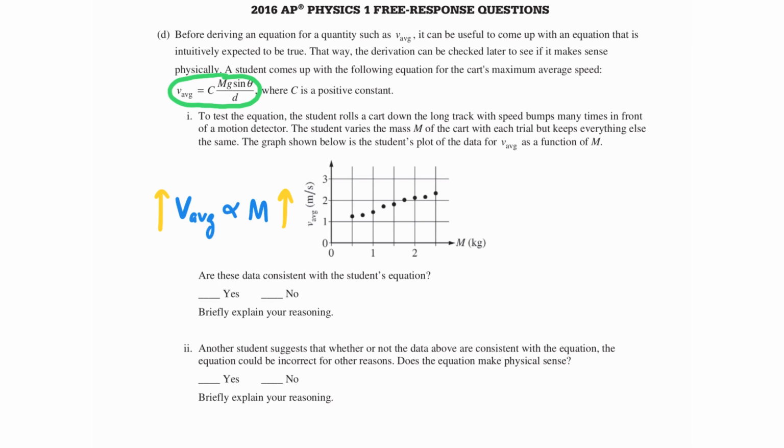It is tempting to check yes because it looks like that relationship holds in the equation and in the graph. And looking at the rubric that the College Board provides, you can earn a point for checking yes and then giving an explanation as I've said it here. But one thing I notice about the equation up above is if I were to double the mass, so let's say instead of m, I have a mass 2m, then I should expect that the average velocity also doubles.